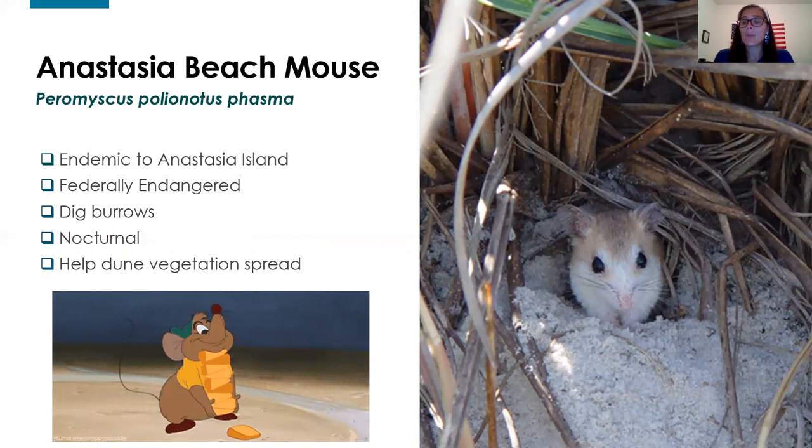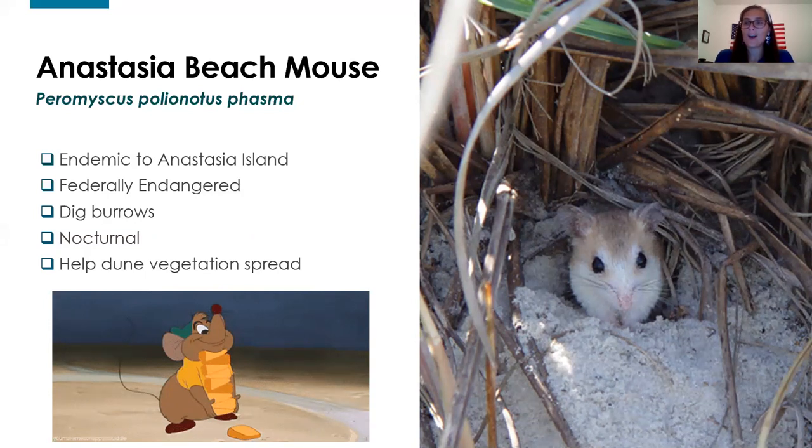And these guys dig burrows. They have these cutest little burrows in our dune system, and they're nocturnal. So it's very, very, very rare to see them. We don't get a lot of sightings of them because a lot of people don't spend a lot of time at the beach at night or very early in the morning. In fact, on our Parks and Recreation staff, the people who see them the most are actually the guys who go out and do trash runs, or anybody who's on the beach really, really early in the day.